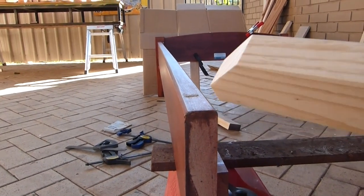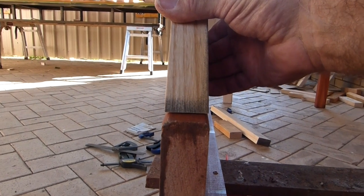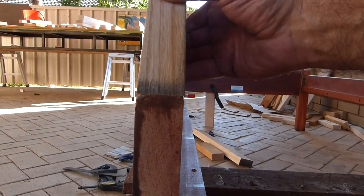Because we're going to be gluing to this. Now I've made my wood the same width, but we've got to get rid of that bevel on the bottom edge. So we'll just knock a touch off, make it nice and flat, give us a good seat.